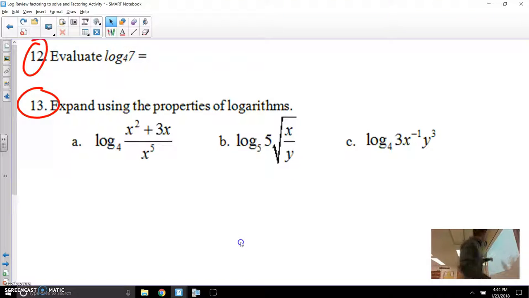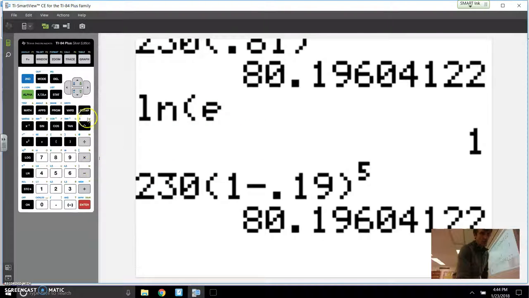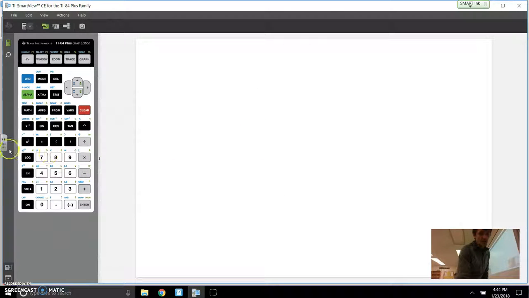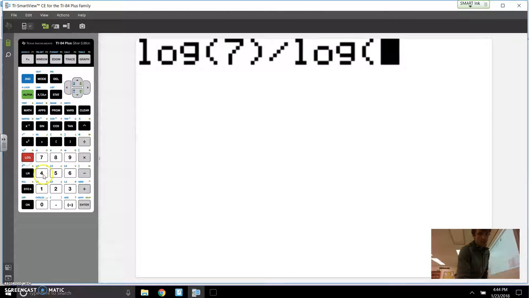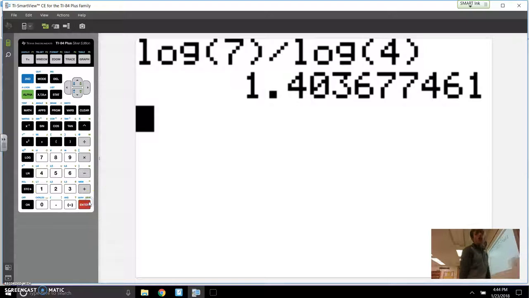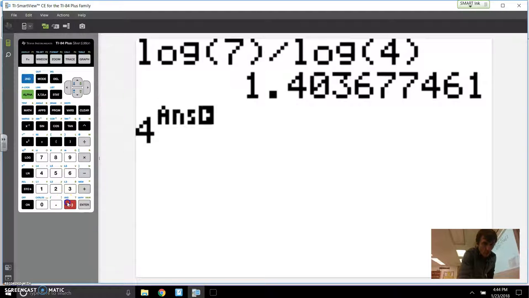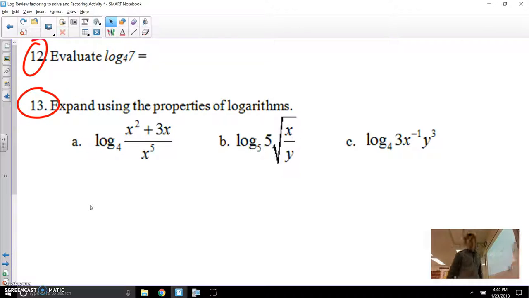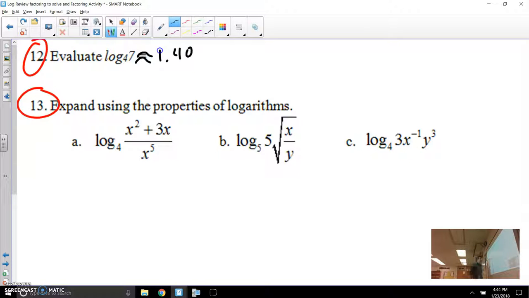All right, evaluate log base 4 of 7. So I've been showing that here using what we call change of base. So log of 7 divide log of 4. Okay, so we always want to make sure that this works because sometimes you may get it flipped. So I'll just say, okay, let's just check. Is 4 to this value, 1.14, all that previous answer, is that exactly 7? Sure is. So 1.40. Okay, about. I did approximate that.